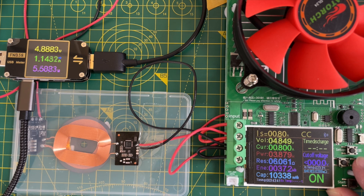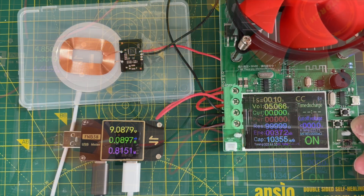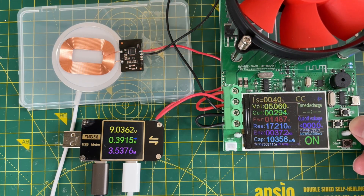I've got the receiver hooked up to my electronic load. With the USB supply at 5V we can get up to almost 1A on the output before it collapses. The transmitter and receiver are both compatible with the iPhone wireless charging standard, so we can give it a go with my phone charger. Interestingly this is using 9V for the transmitter side of things. With this we can get up to about 1.2A - that's pretty impressive stuff.